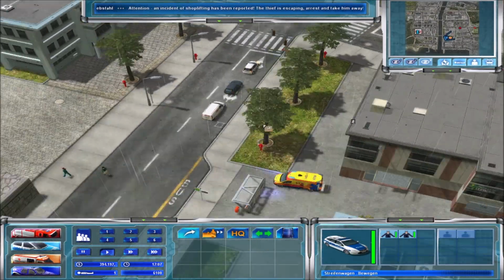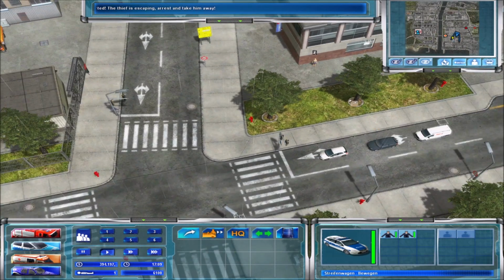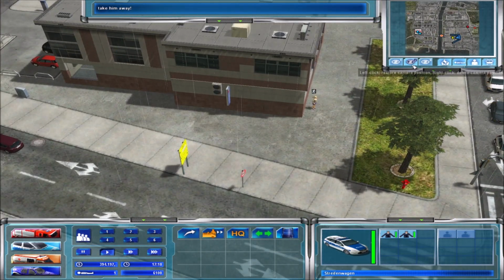Of course. Okay, we have a shoplifter fleeing. Looks like this female who's gonna be right behind the store.